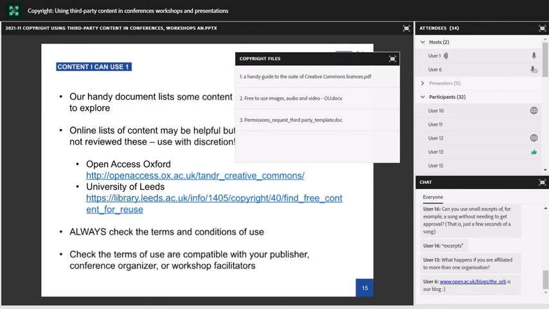I've also listed here a couple of websites that I found that have usefully compiled some sites that are worth exploring as well. Terms and conditions of use on all of these sites vary quite widely, so please do check the terms of the website you're using and adhere to any licensing terms that you see there. Also, probably quite importantly, you need to make sure that the terms of use are compatible with the work you're producing in your presentation. If you're expected by the conference or workshop organiser to make your presentation available under a CC BY licence, for instance, you will need to make sure that any content you're using also applies that licence. That's always worth thinking about from the outset, so you know how to restrict your content searches. I'll just hide that copyright files pod for a moment whilst we move on.